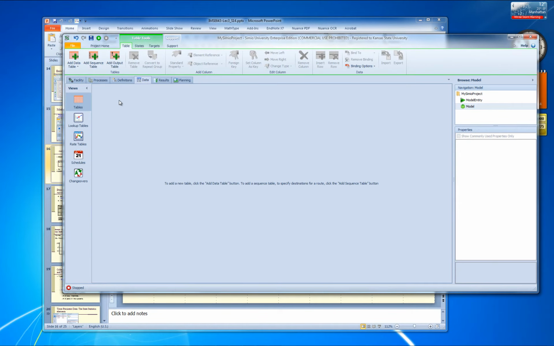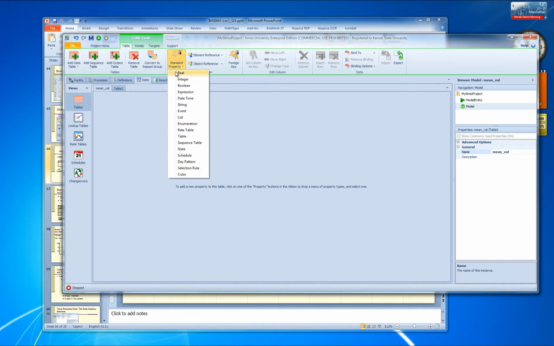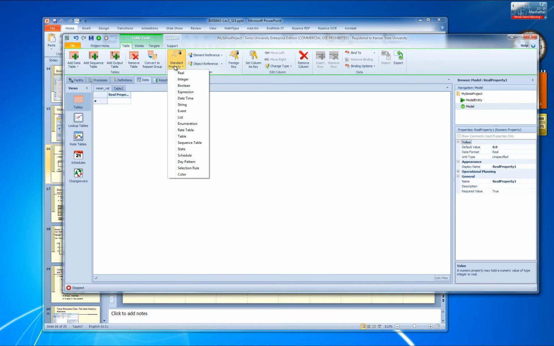We're going to define two data tables. The first data table I'm going to call table 1. Table 1 is named mean value and carries all the values of the mean. Adding 2 columns.